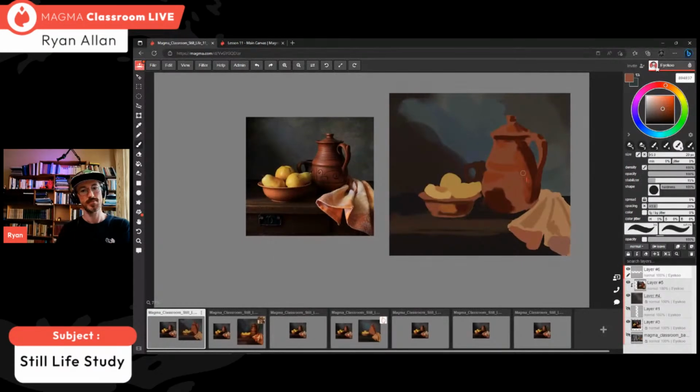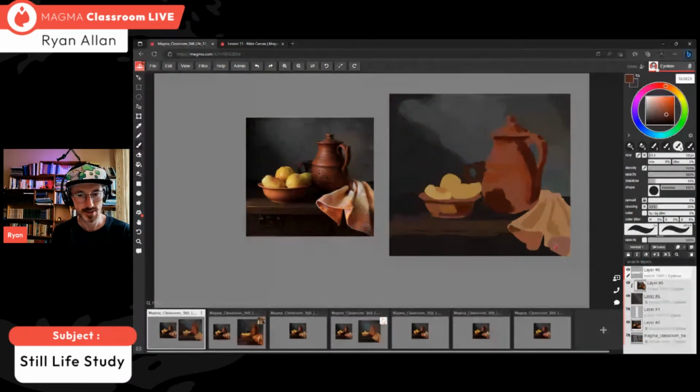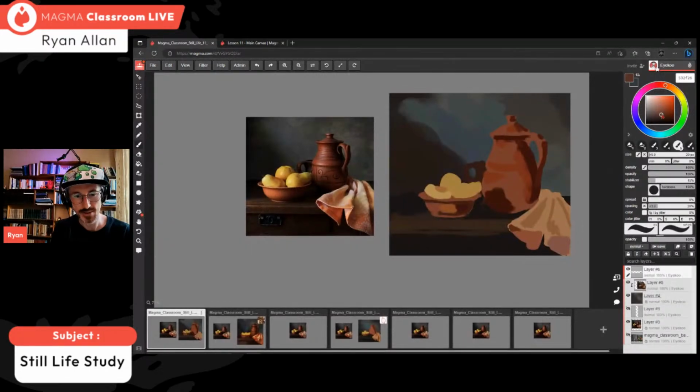Okay, just roughly let's get a little darker down here. There. Here as well. Don't go too much. As it's gotten darker, it's also gotten lighter in parts.